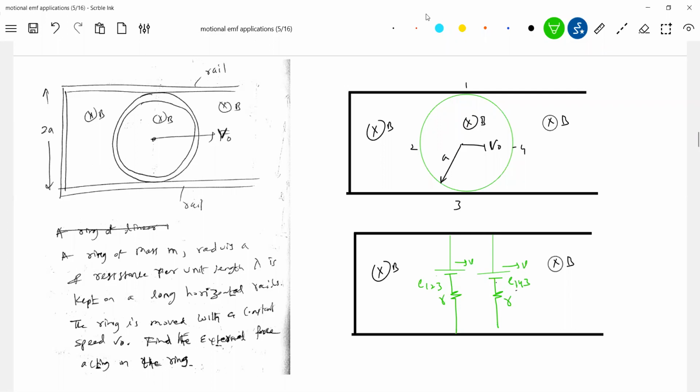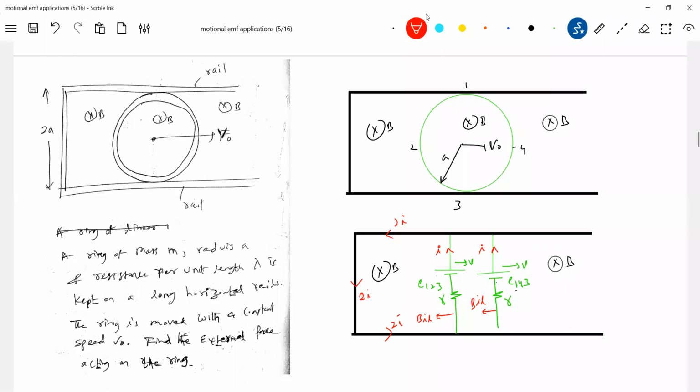Now, will there be any current I? Yes, a current I will flow like this. Let this be I. Then the resultant current here will be 2I. Or if you want to make it I by 2, you can do that. So a BIL force will act here. Actually, I should show it at the midpoint. I don't have enough space, so I'm showing it somewhere. The BIL force should act at the center of this one. Okay, this is about the BIL.